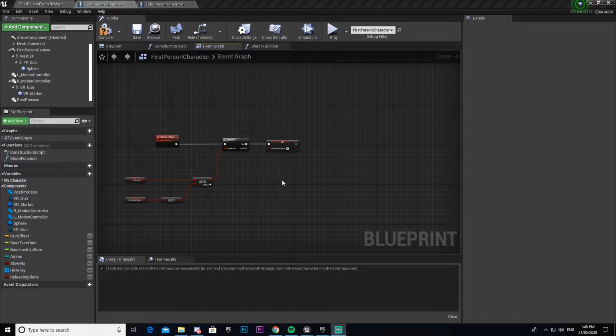Okay, so we're going to go ahead and get into this now. We're going to set up the rest of the functionality so that it has the saved hit location, and then it compares that location to our actor's location to then get the rotation and then fire the bullet out in that direction.